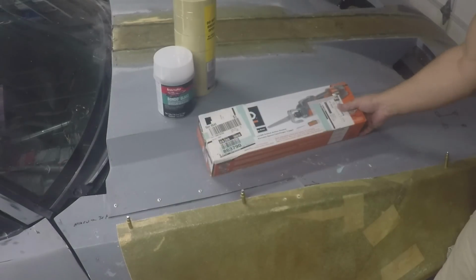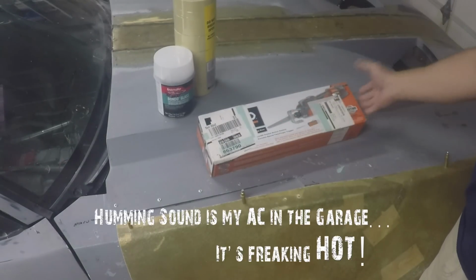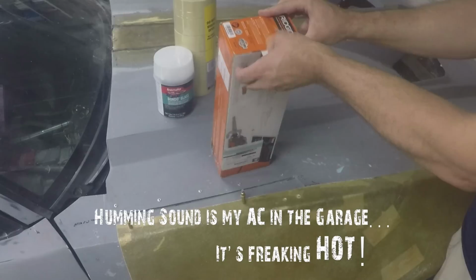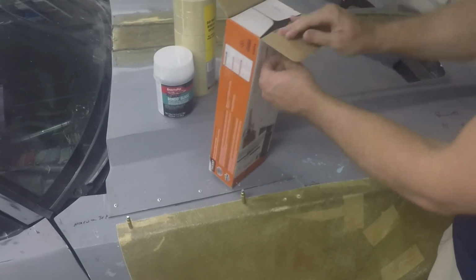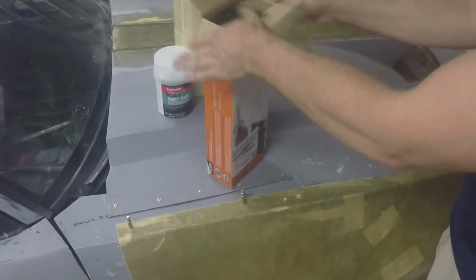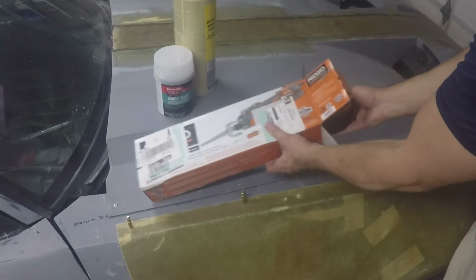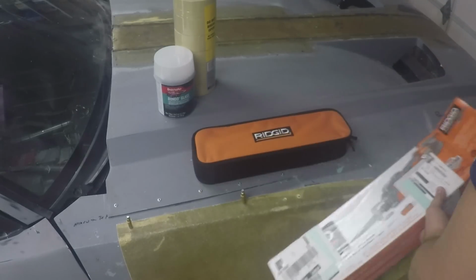Okay, guys. So I got back and I was able to find the new tool, and so I'm going to unbox it for you guys to show what this is and give you an idea of my favorite tool, which is by the Rigid brand. It seems to be pretty durable. It's lasted a few years on the other model. So there it is in this shiny little bag.